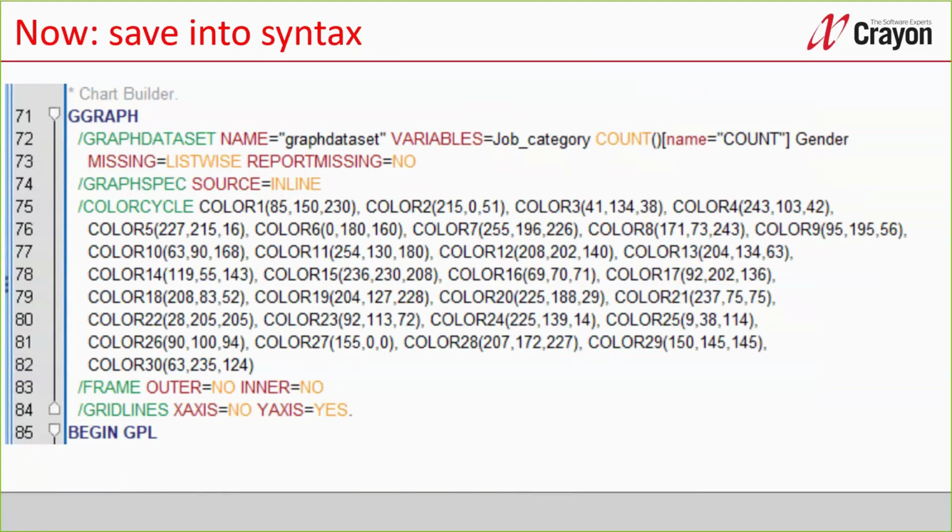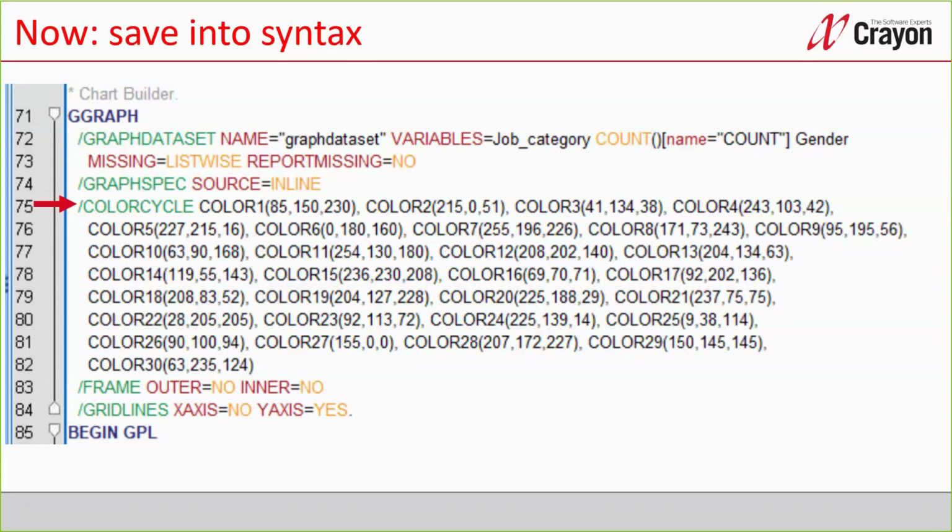Maybe you haven't started to work with syntax yet, but I really recommend to learn doing it. You can reuse your commands then. And if you need help to start, let us know. This syntax can be reused on new charts, so you can get exactly the same color scheme.